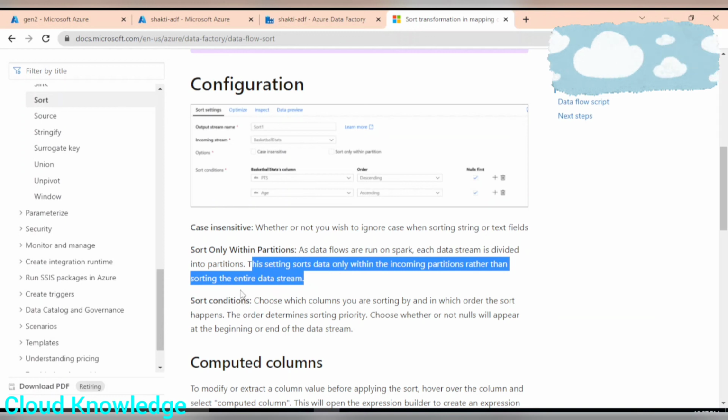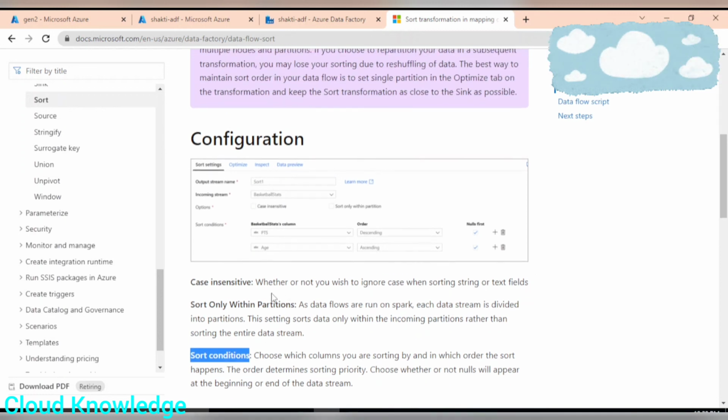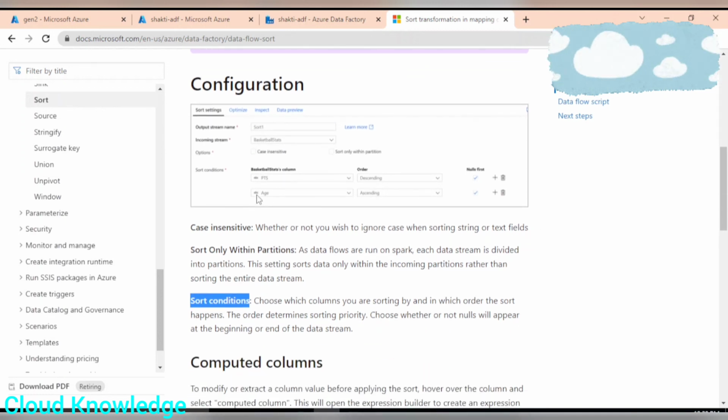Okay, so we'll not enable it unless we want it to be sorted within partitions. Sort conditions, which I've already told you, we'll select the column and the order in which they have to be sorted. So these three options we have to configure in the sort transformation.